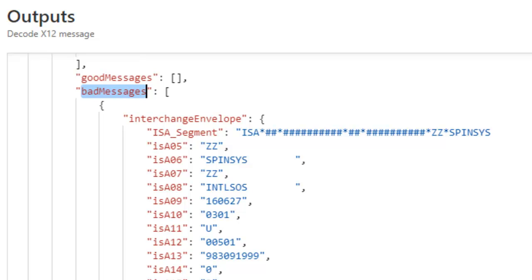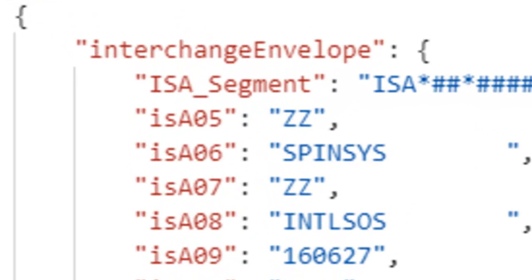Bad messages has the whole parsing. Bad because it doesn't like some leading and trailing spaces in EDI fields. You will see. You see this ISA05 has a ZZ index in it. That's the indication of the sender. And that's how this connector, inside of it the integration account, identifies the partner.